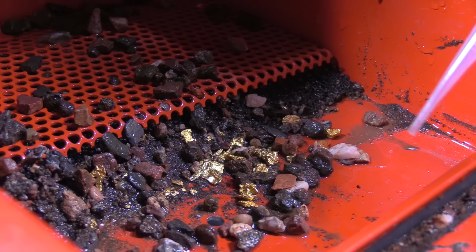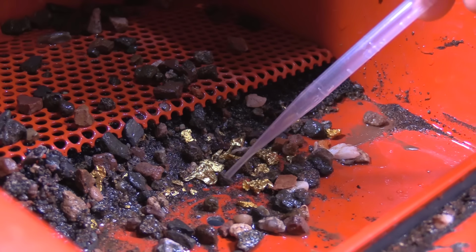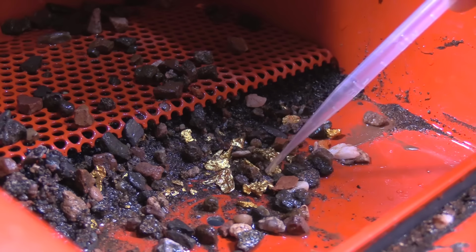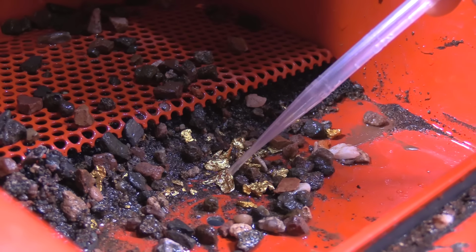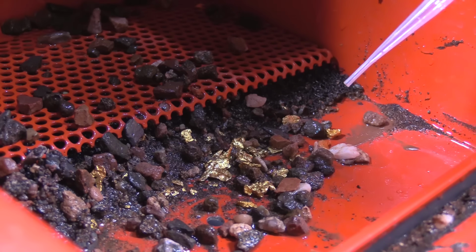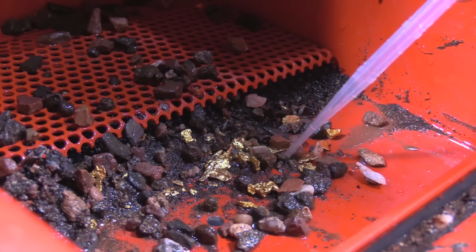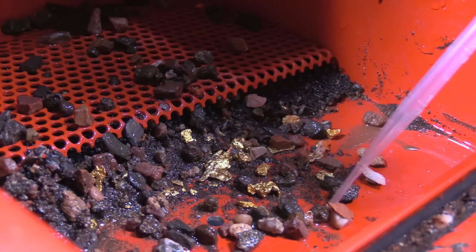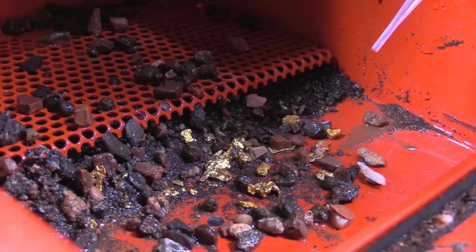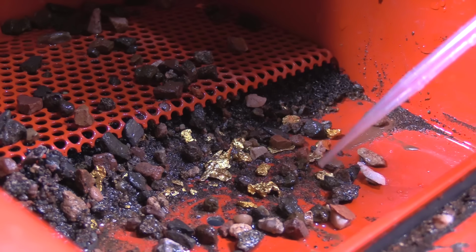Holy smokes, guys. So I just removed the nugget trap. It clearly works pretty darn well. Look at these nuggets here. I didn't really think that the 1 ounce bucket was going to have a lot of nuggets. I was hoping for maybe 1 or 2. I thought it would be mostly finer gold, but wow, yeah, this has a ton of nuggets. So we're going to have some fun cleaning this stuff up here, but I just want to share that with you guys. That was one of the coolest things I've ever seen, breaking this off and having a wall of nuggets just come tumbling down.